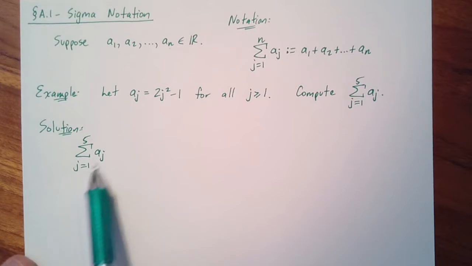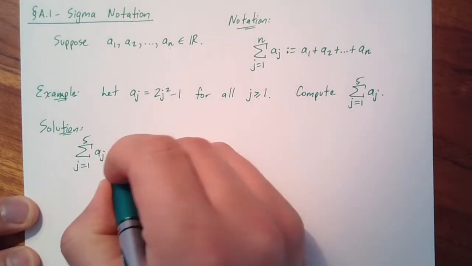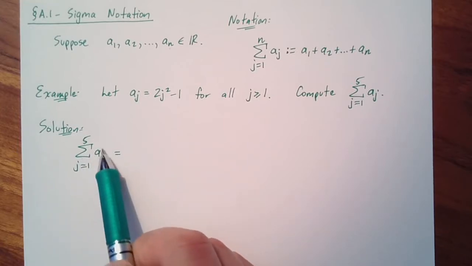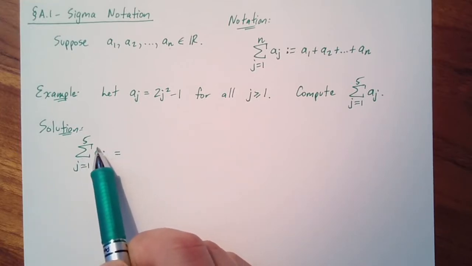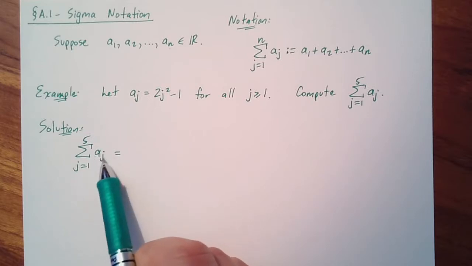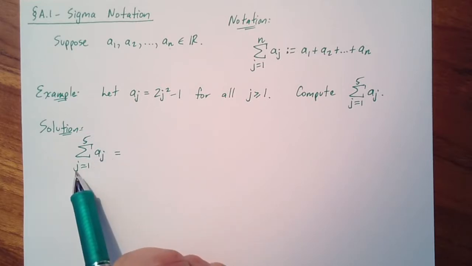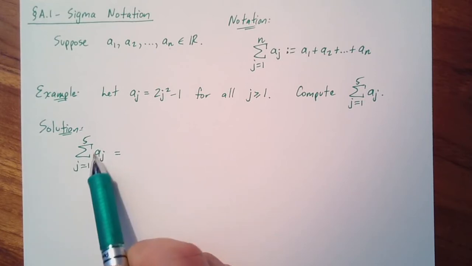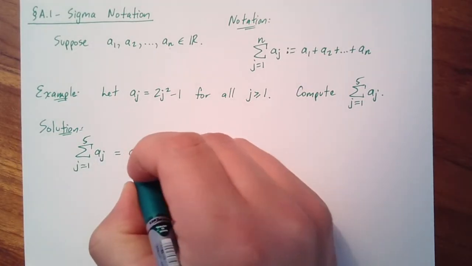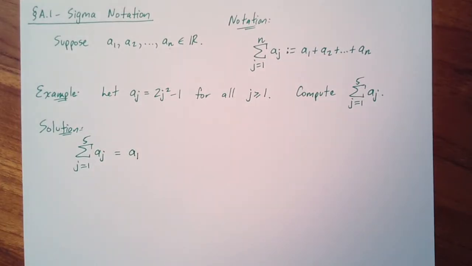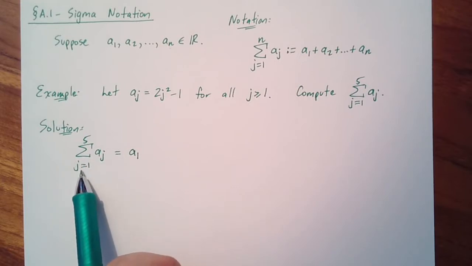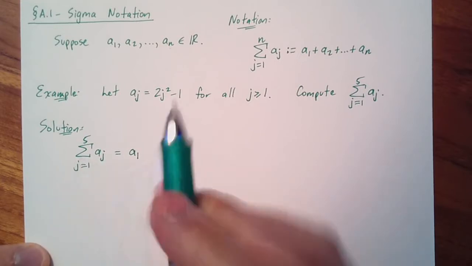So the first step is to deal with this summation. Let's expand the sum. That's what this is referred to as. So you're going to look here and say, okay, this is what you're adding up. Every single term in your addition is going to come from this expression. But then you're going to consider values of j, starting with this value down here. So if I plug j equals 1 into this expression, I'm going to get a1. So that's the first term in my addition. What happens now if I increment j by 1? That'll take me up to j equals 2. So plug in j equals 2, and I get a2.